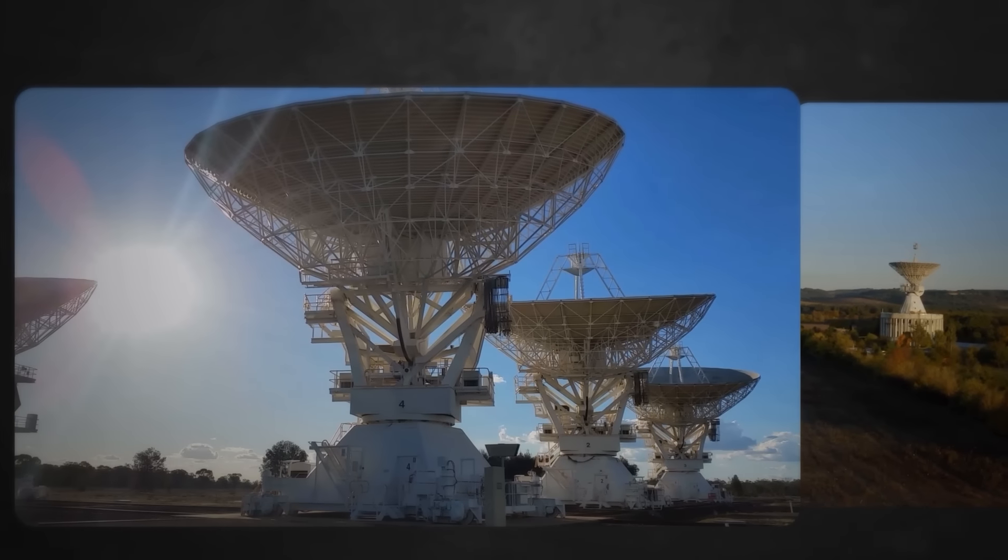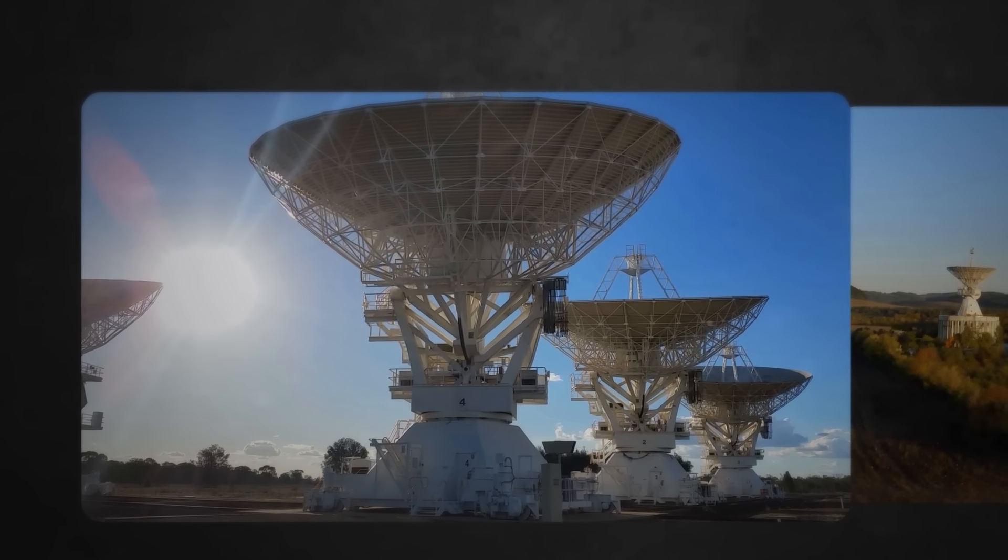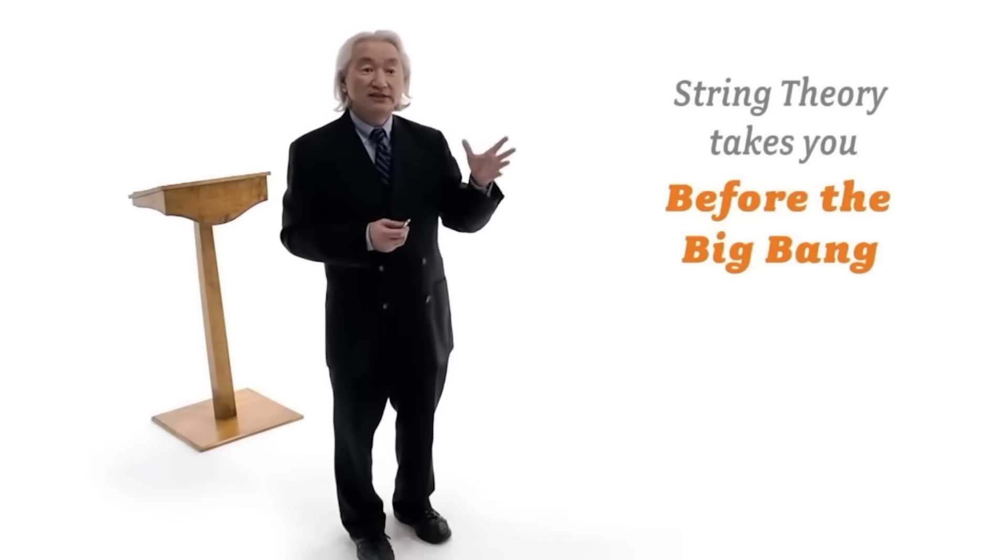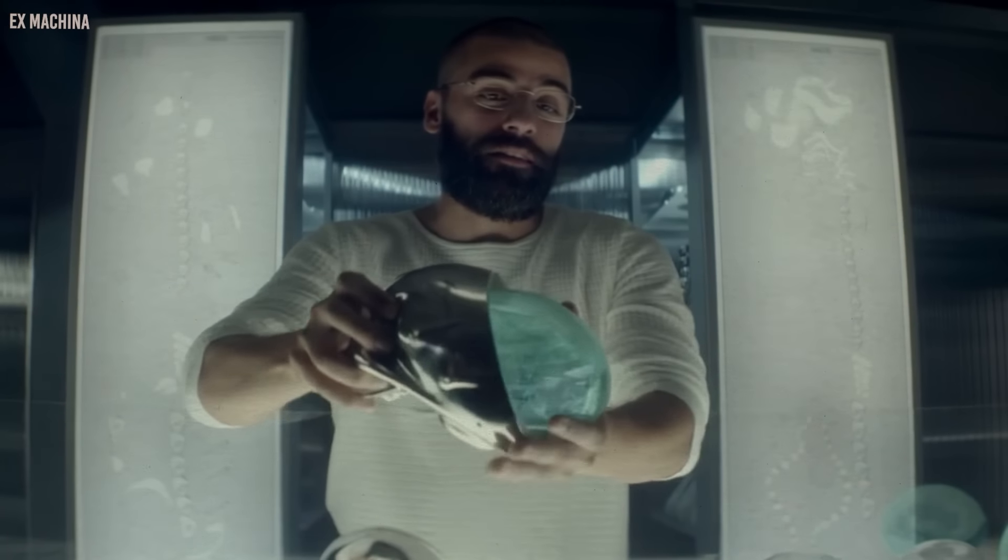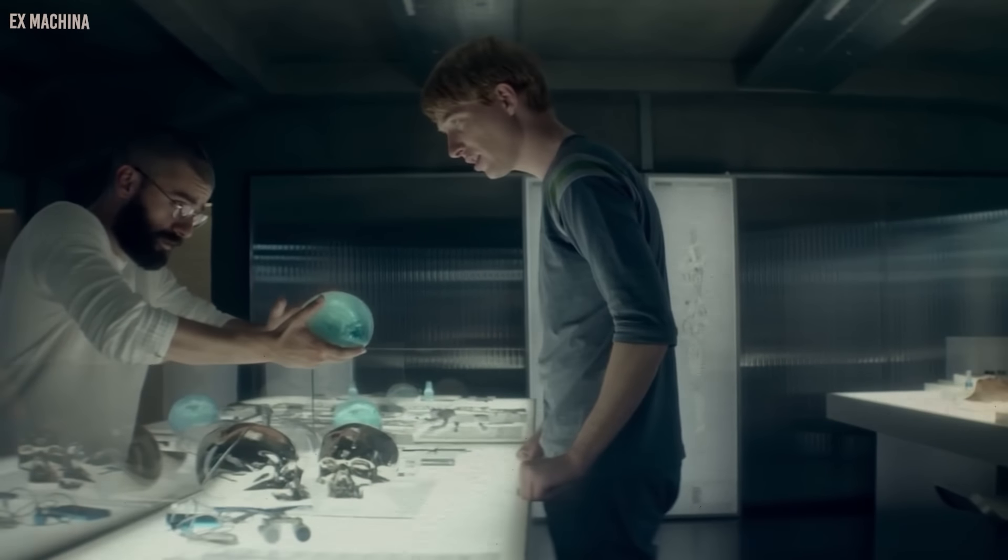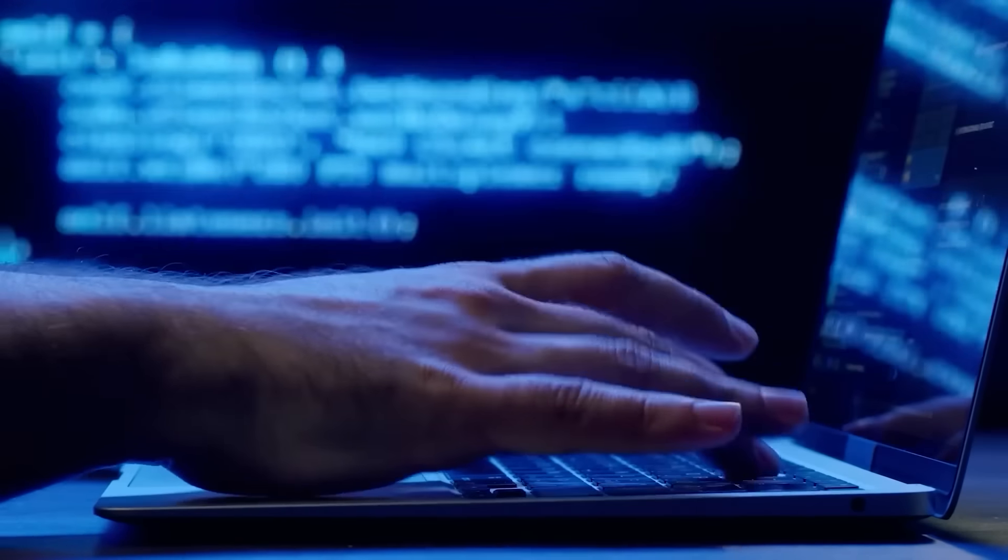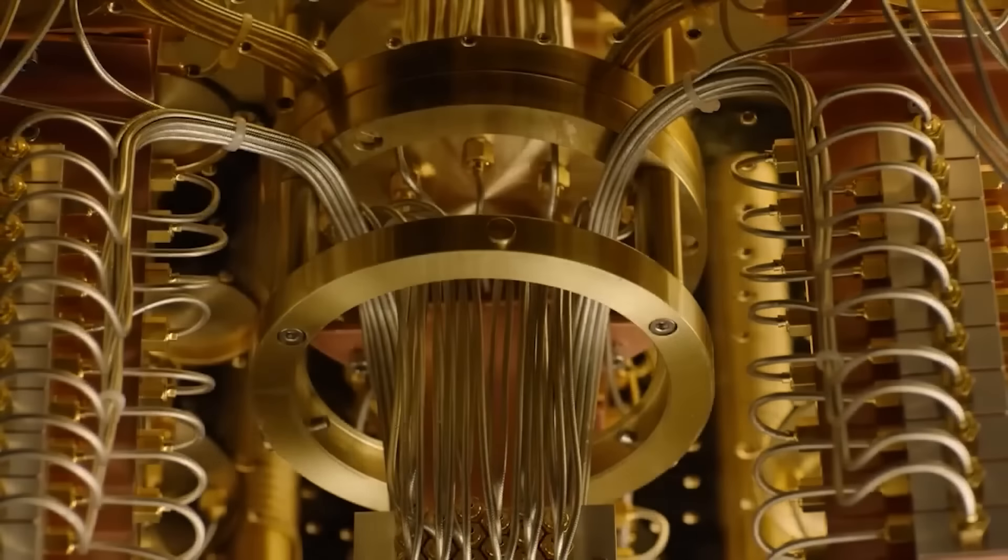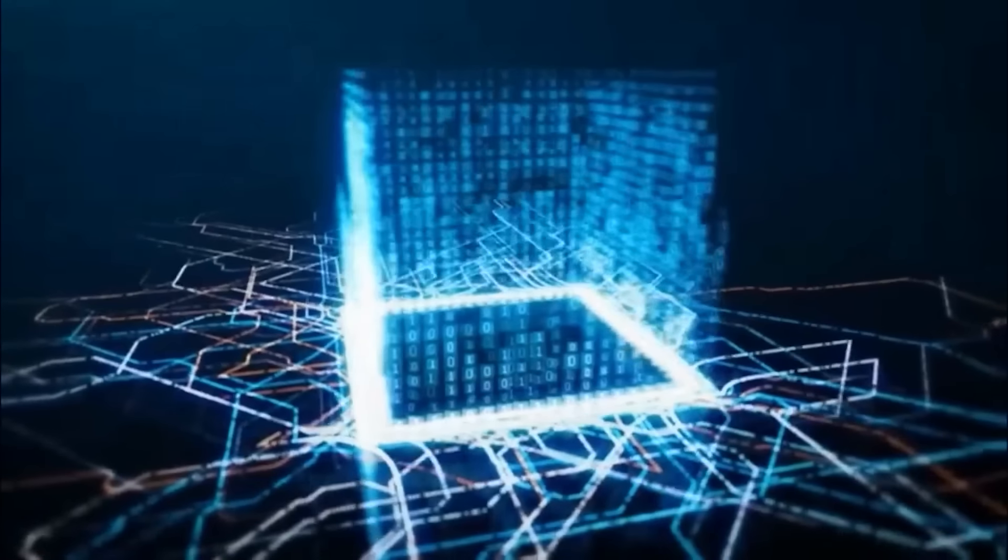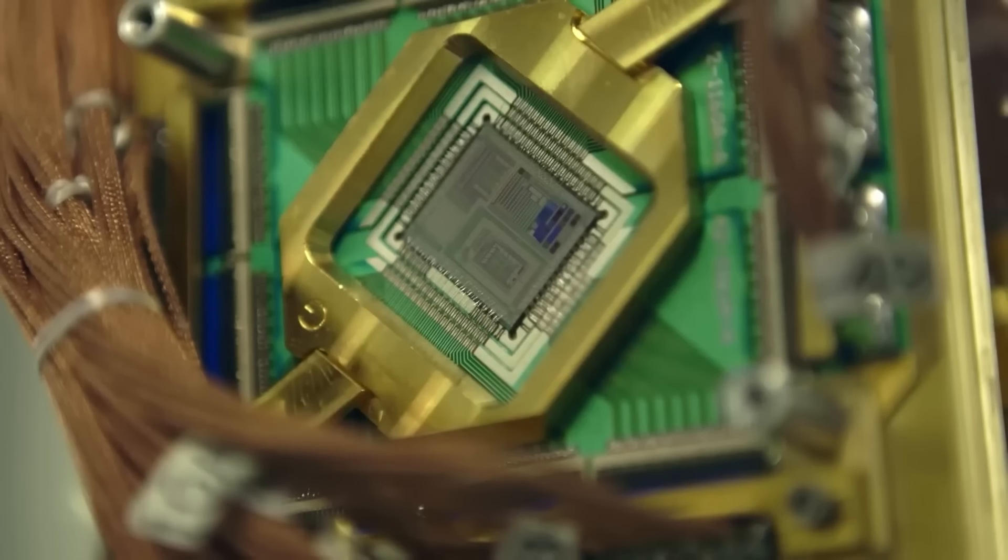You see, physicist Michio Kaku recently revealed during an interview that the world isn't prepared for what might happen if AI and quantum computing are integrated. On the one hand, AI can create or generate things and bring your ideas or thoughts to reality. But these AI systems have a major limitation. They can't differentiate between what is genuine and what is not. Quantum computers, on the other hand, would be able to verify the authenticity of data, including those generated by AI systems. However, Michio Kaku revealed another major fear with quantum computing. There's the fear of the government seizing advantage of this technology and using it to silence oppositions and contrary opinions. This would most likely be the order of the day if the government gains full control over super-quantum computers.